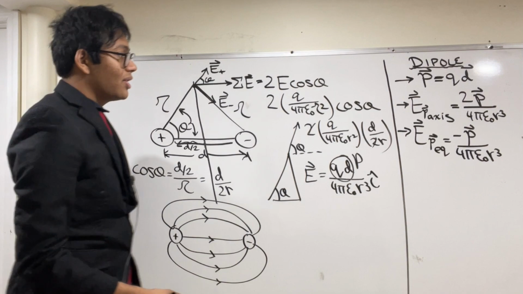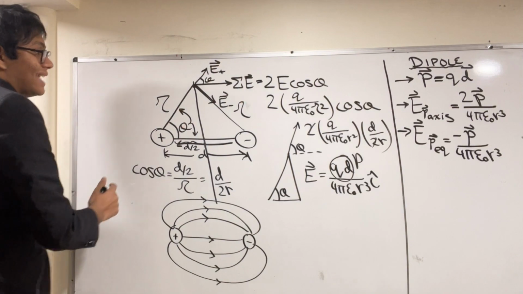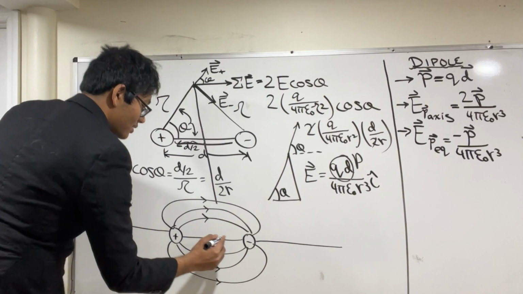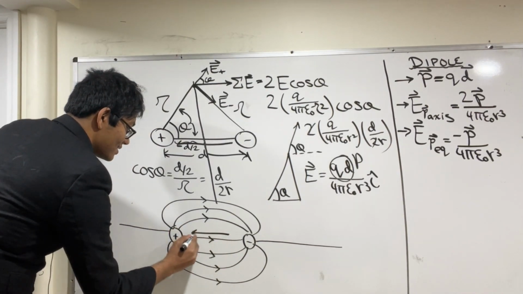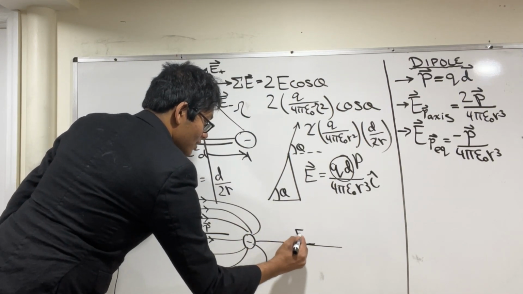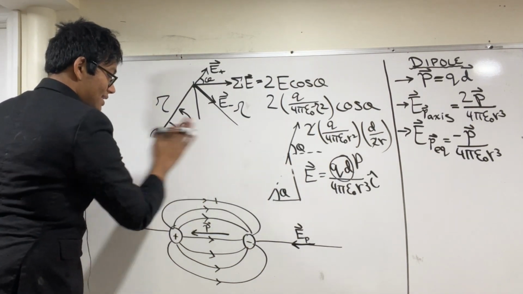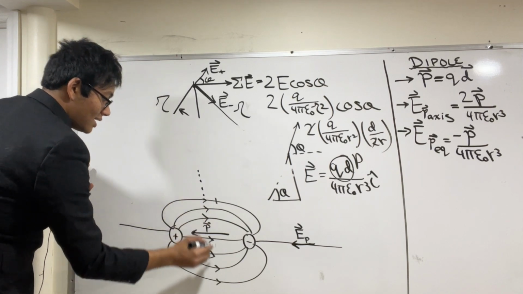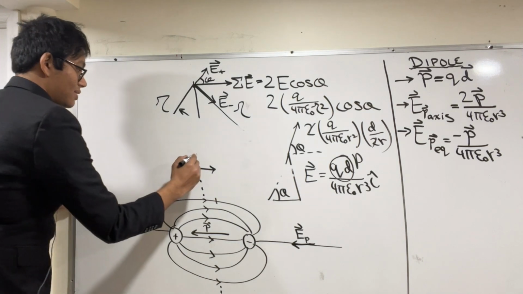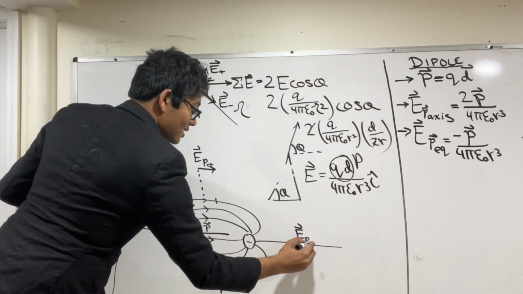Now, we have found out that the electric field due to the dipole on the axis is going to be in the direction of the dipole. So if you're measuring right here, the direction of the dipole is this. This is the direction p, and here is the direction of the electric field due to the dipole on the axis. But the electric field due to the dipole on the equator is not along the direction of the dipole. In fact, it's in the opposite direction. It's in this direction. Here's the direction of the electric field of the dipole on the equator. This is on the axis.